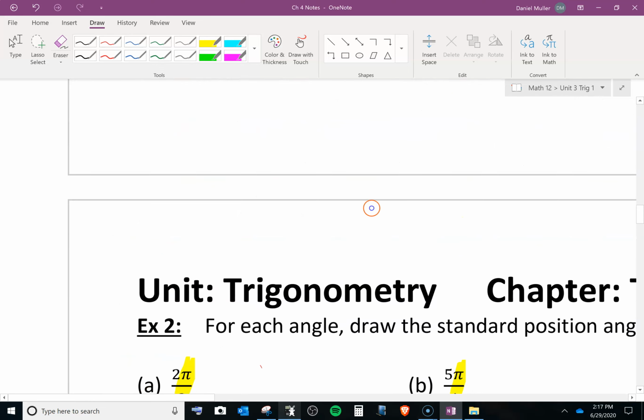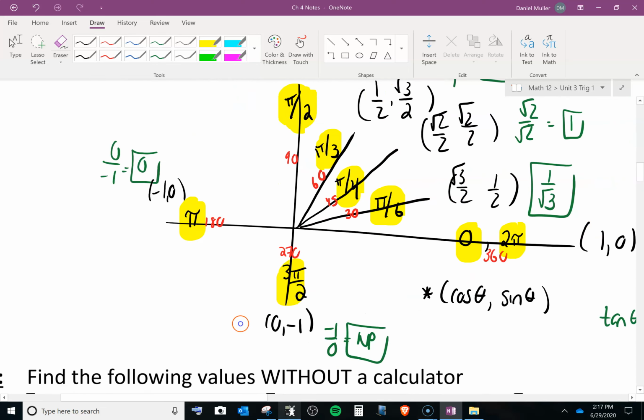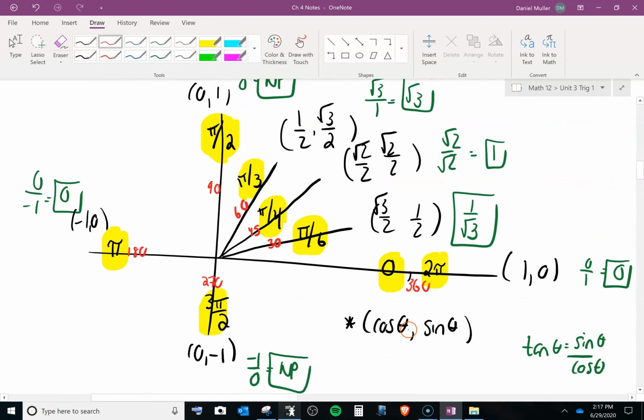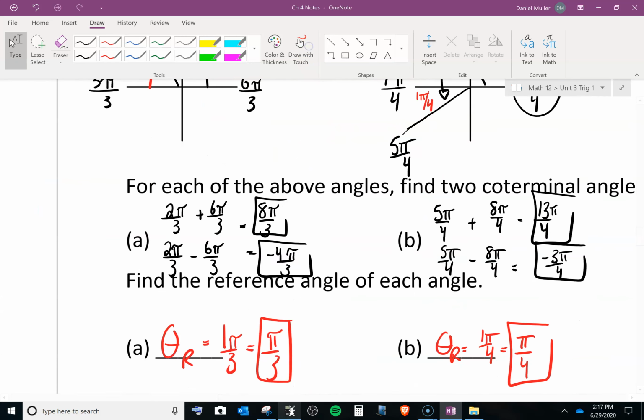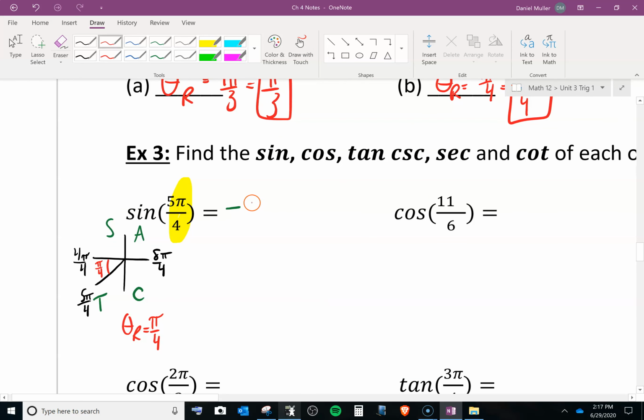So you go up here, I guess way up here, pi over 4, sine's on the right. So it's root 2 over 2. So again, sine's on the right, and pi over 4 is right here. So let's go down here to root 2 over 2. And because it's in the tan quadrant, we don't have tangent, our answer was negative. So that's how we do that. We read the number off the chart, and then we find out whether it's positive or negative.